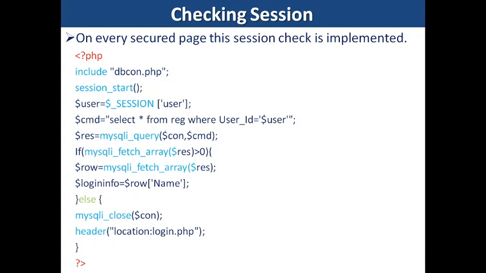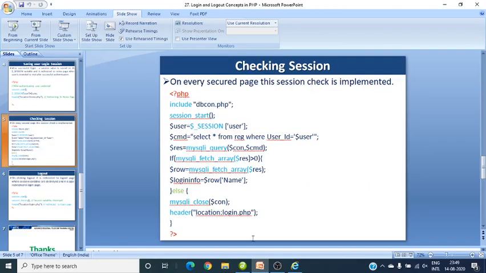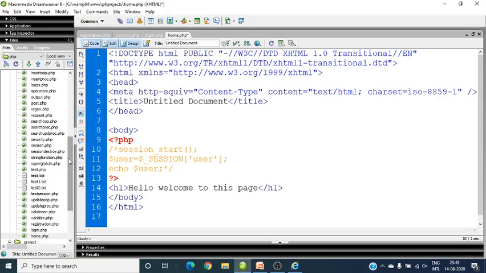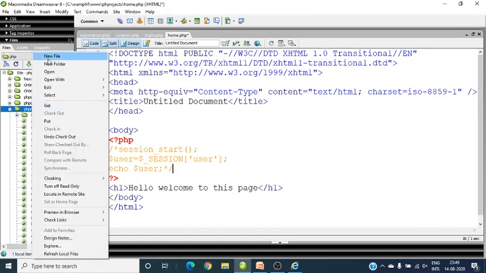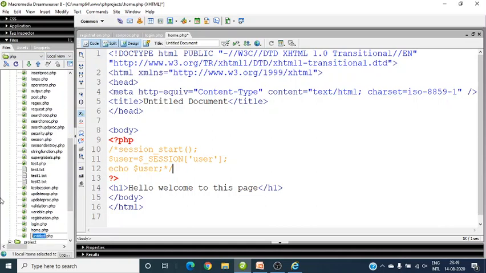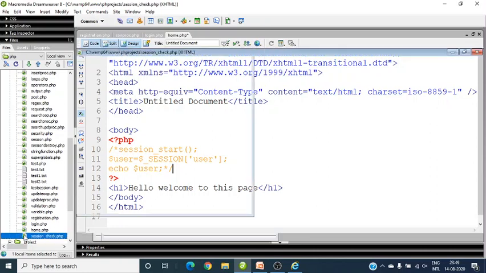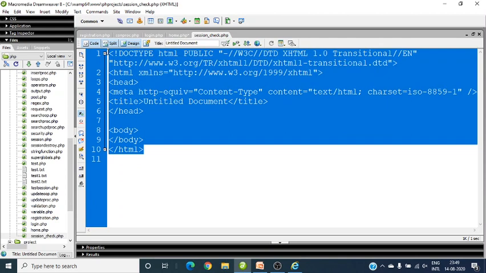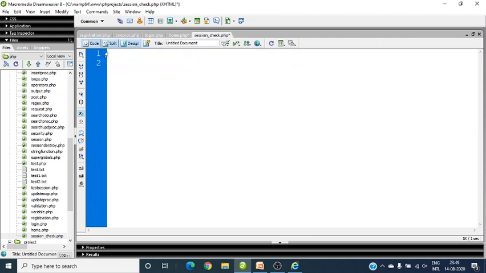So let us check it first here. We'll make another web page, session_check.php, and in this session_check.php we will remove everything here and write PHP: session_start.